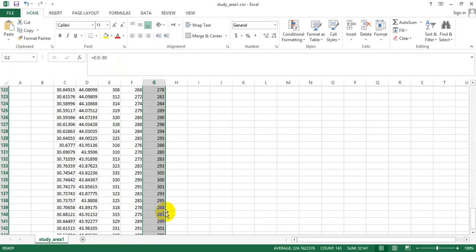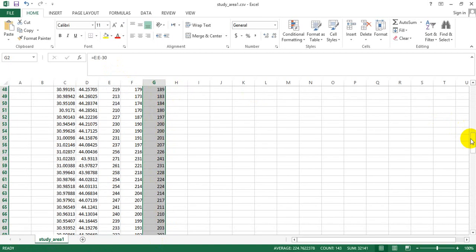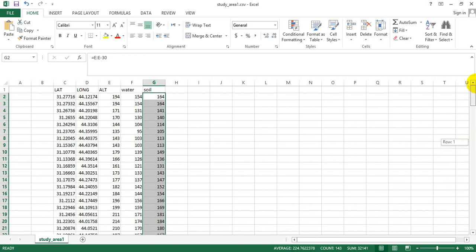So I now have three surfaces: the surface of the elevation, this is the elevation, this is depth 1, and this is depth 2.